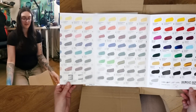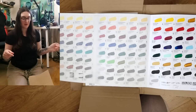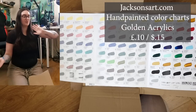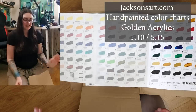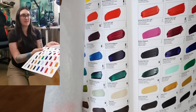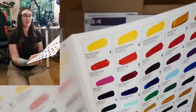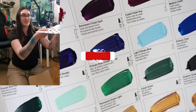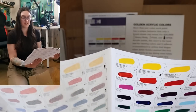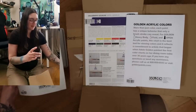Because I am getting back into doing more acrylics and I'm not a hundred percent happy with the previous brand I was using anymore, I want to start exploring other brands. Golden acrylics are obviously super well-known and loved by so many artists. I just really wanted to see what they looked like in person. It comes with a little protective sheet so the colors don't stick together. I can already tell how brilliant it is to have this hand-painted swatch — you can see the variation in the brushstroke, and that's exactly what you need as an artist when you're trying to figure out what colors to buy.